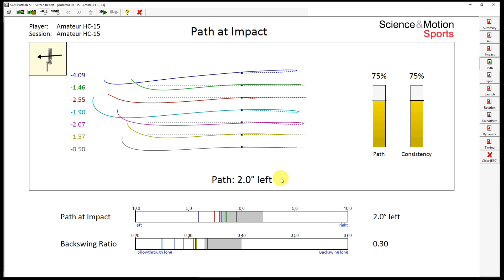In example, if we take a 2 meter putt, the path direction must be more than 8 degrees off the line to miss the hole if the face is neutral. In consequence, if you miss short putts, it is not very likely that these are path issues.